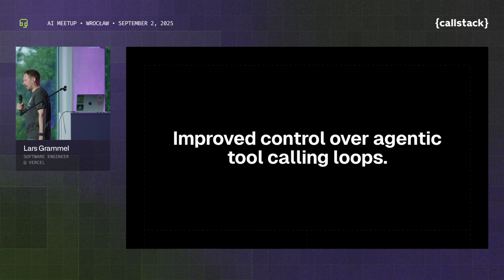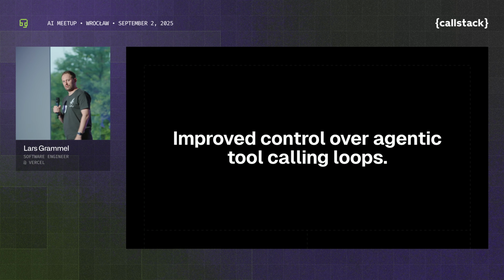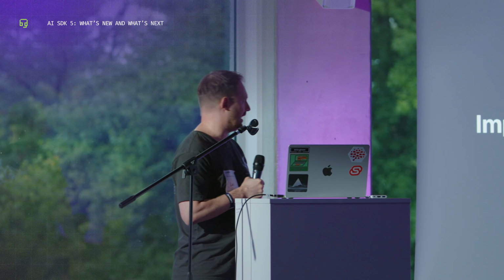And then the last piece is agentic tool calling loops. As I said, there is a little bit of a debate whether the agents of the future will be more workflow-like or just a loop with tools. The models get really powerful, really smart, and you just have a loop with tools. And so we build a little bit towards that future with this agentic control and the tool calling loop.